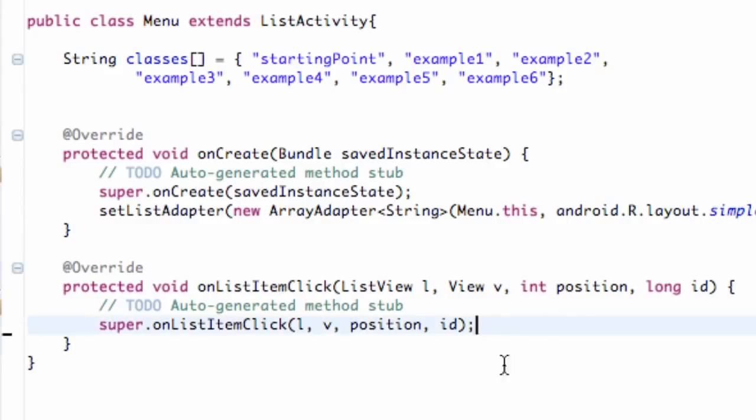But what I want to introduce you guys to, in this tutorial at least, is starting an activity. And you're like, what? We've already done that. I know how to start an activity for the most part. We do that with an intent. Well, basically, I want to show you guys a different way to start an activity.